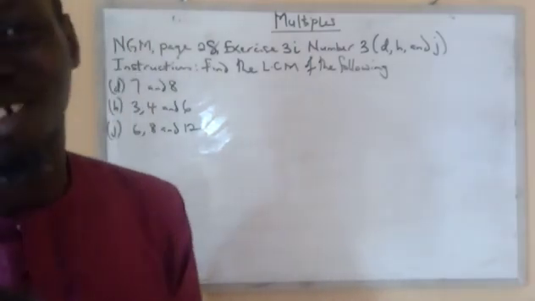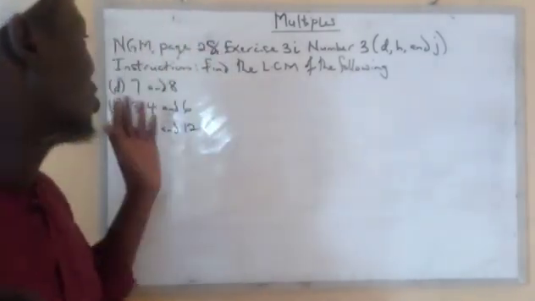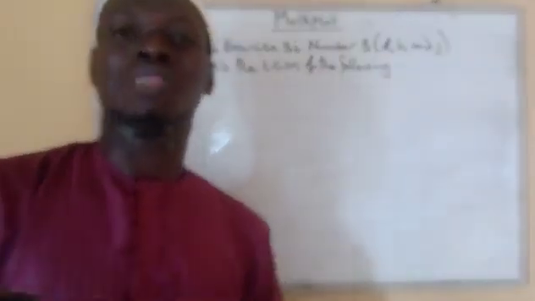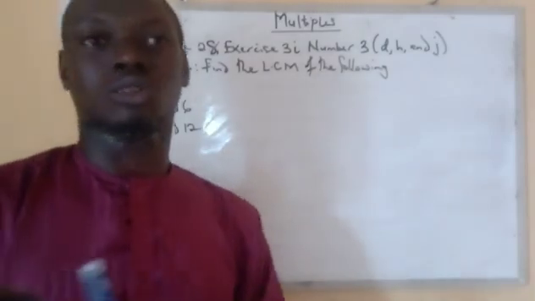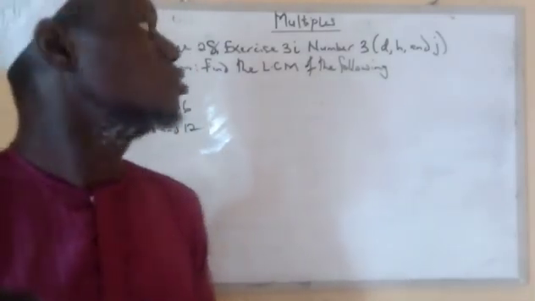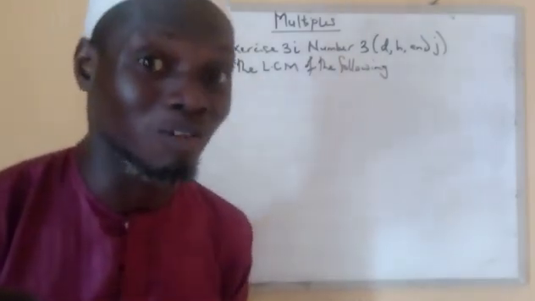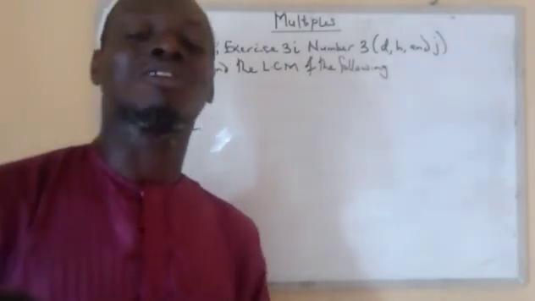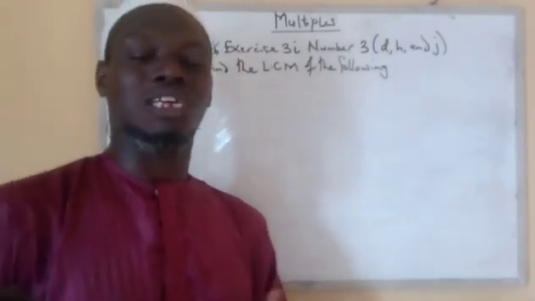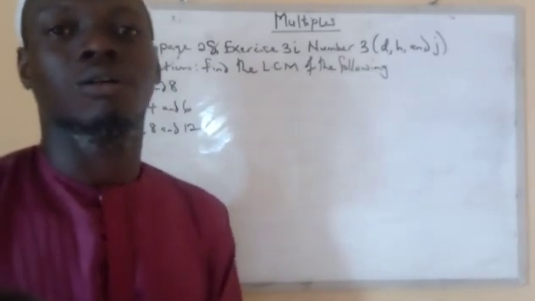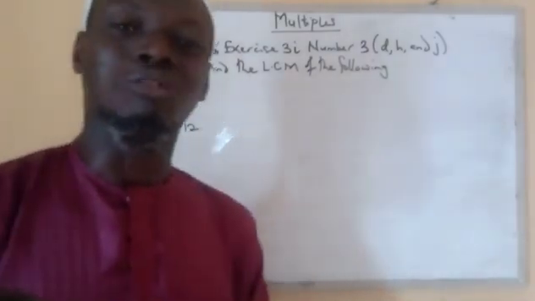There are many methods we can use. We can decide to take each of the numbers and express each of them as a product of prime factors, using the previous method that we used to solve number 1 or number 2 to get the answer. But that one is a very long method. There is another method that can be used, and that is what we call the factor method. You remember we talked about the factor method when we were talking about HCF. So the factor method can also be used here.